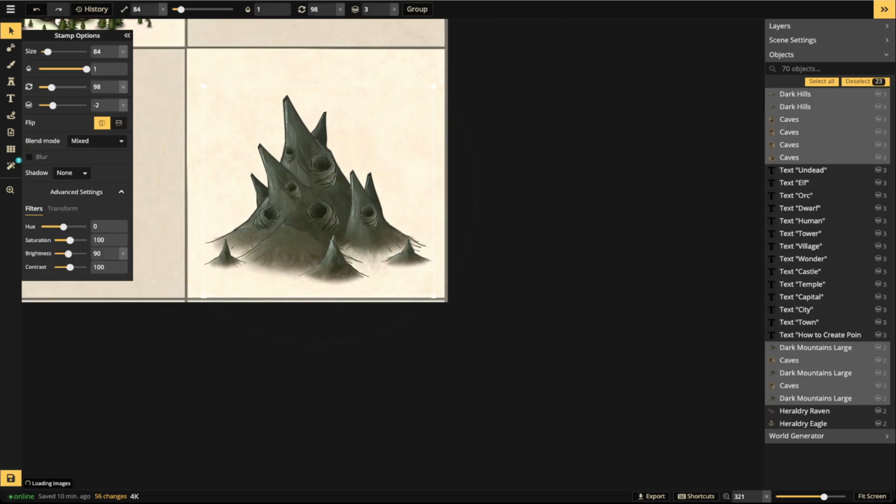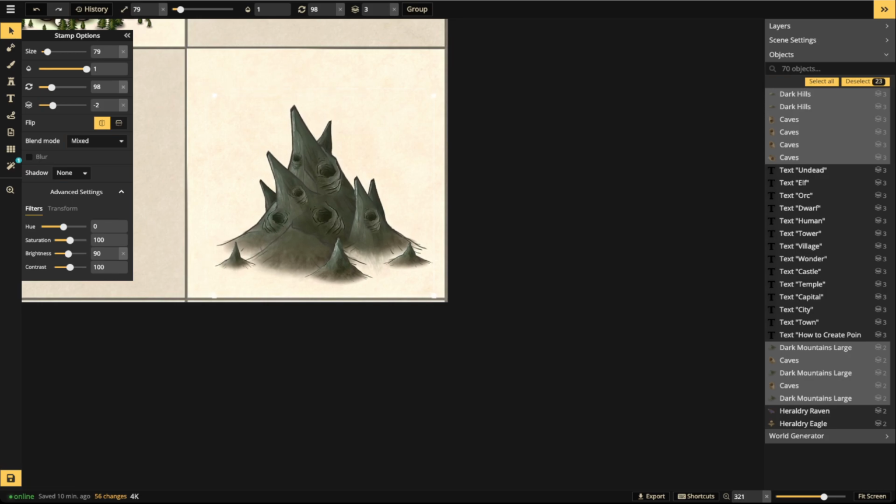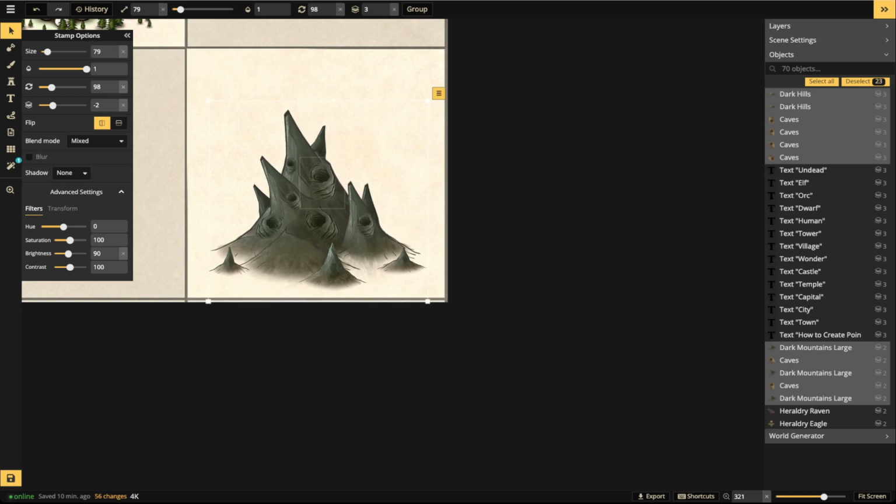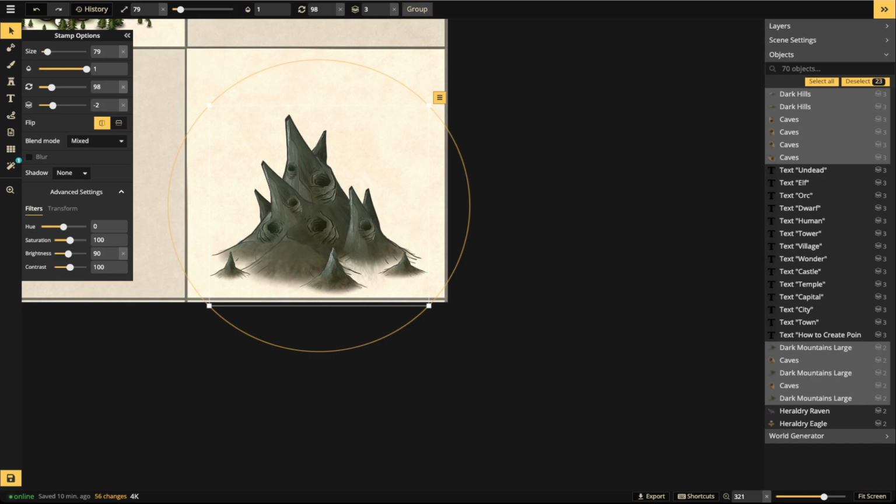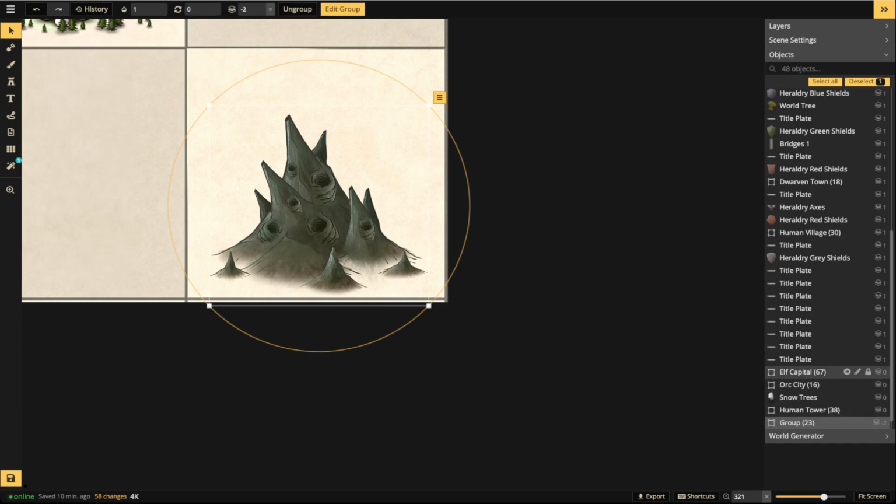So you have this nice mountain. You could call it the Mountain of the Dead with all their beeholes, or nostrils. All right, maybe it's a giant demon mountain nose with many nostrils. Okay, whatever. I don't know. So I'm going to group this and just make this a mountain. I'm not going to name it. So this is where that mountain's going to be.